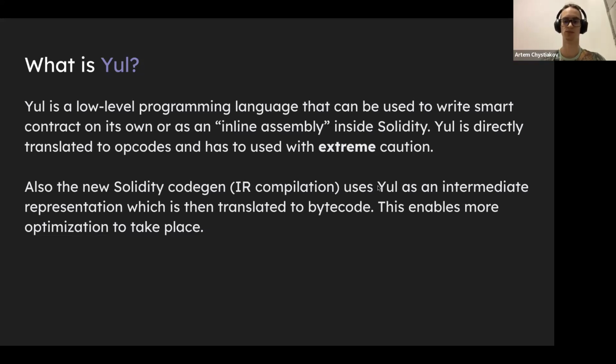Because of this intermediate representation, the compiler is able to optimize code more efficiently. So IR compilation is more efficient and should be used today.